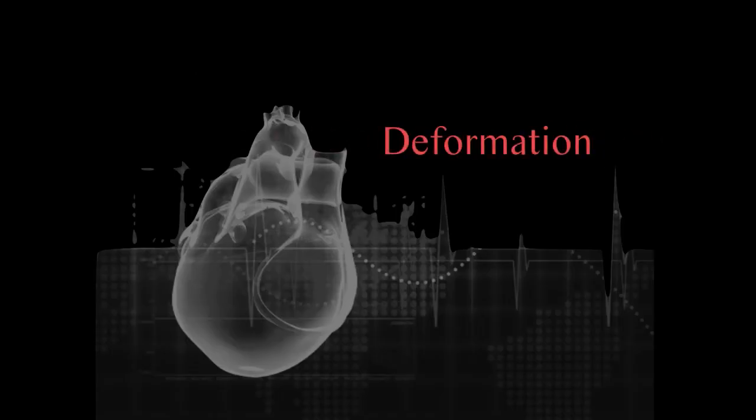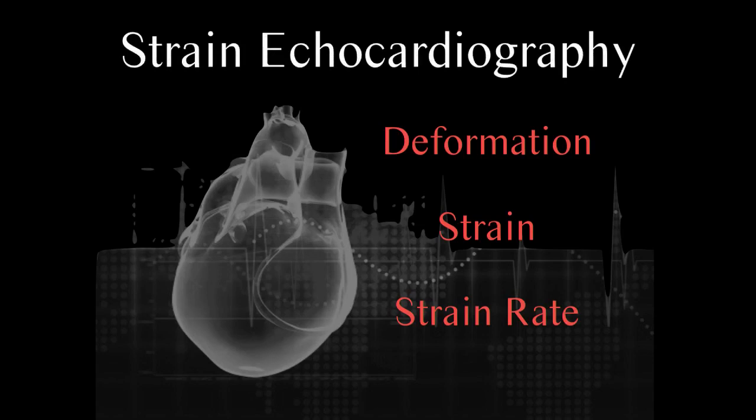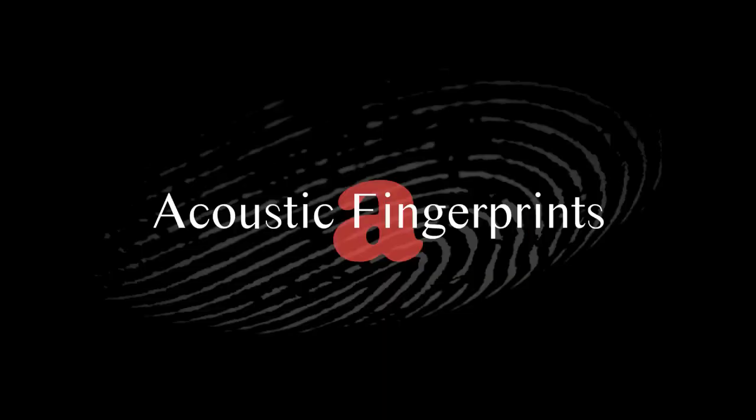We've discussed concepts of deformation. We've talked about strain, briefly touched on strain rate. But how do we take these theoretical concepts and move them to the bedside? And the answer lies with the development of strain echocardiography. Unlike conventional techniques of determining systolic function that rely on a visual assessment of wall motion and volume assessment, strain echocardiography actually measures tissue deformation in the myocardium itself.